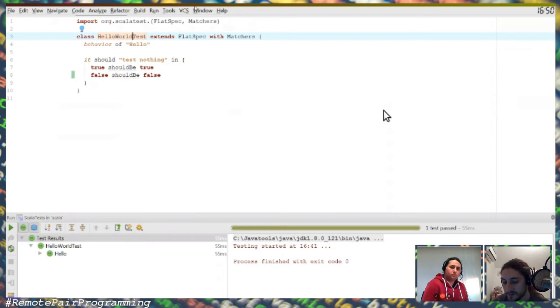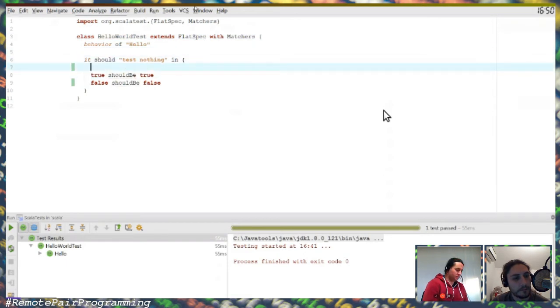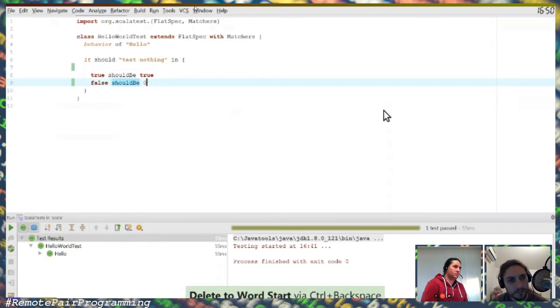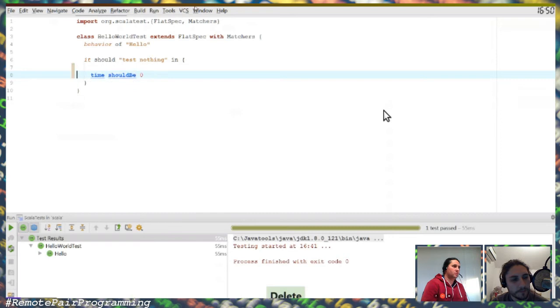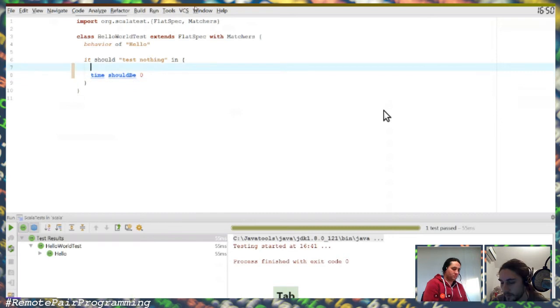So let's just define the output first. Assert that the output should be 0, and the input should be, yeah, and then we need to give it the number of ends.